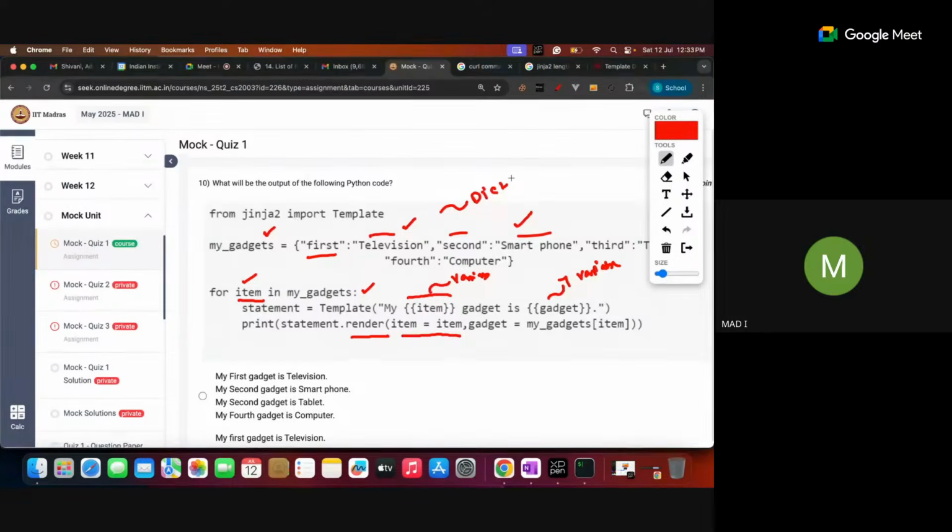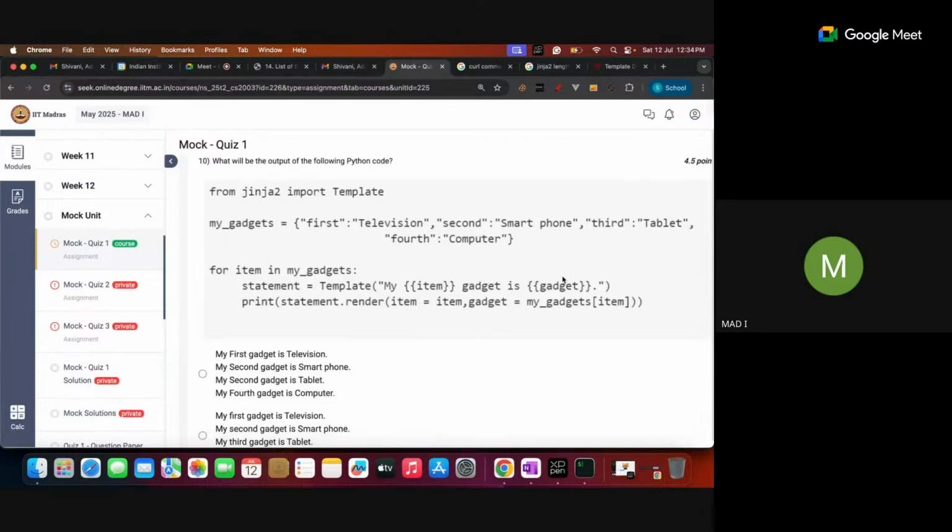Whenever you go for week 5 and week 6, there you need to use a database backend also, like the model part. The model part will pick the data using an SQL query and send it to the front end. The front end will render it using a Jinja template. So based on it, it will do simple rendering.